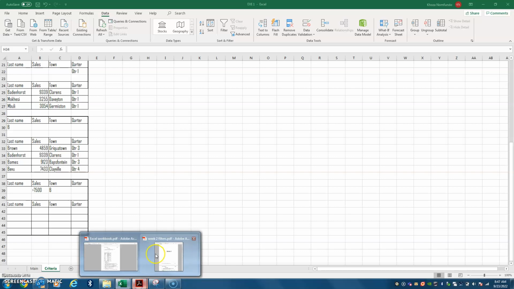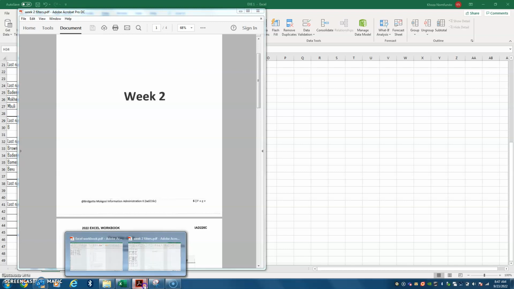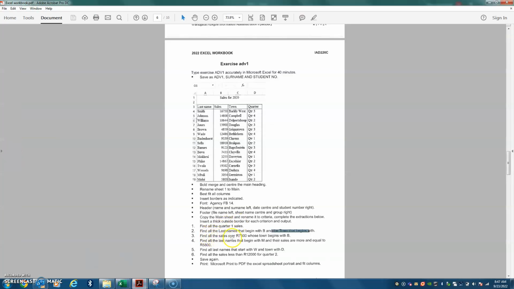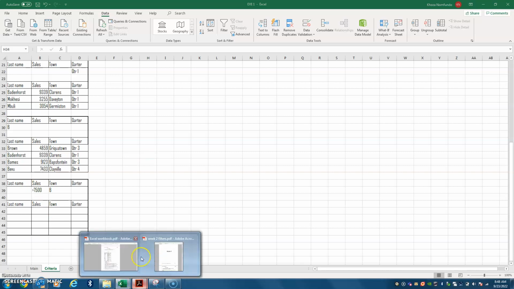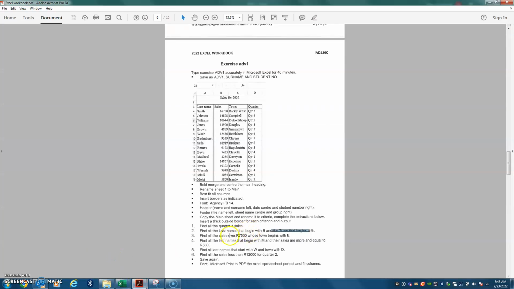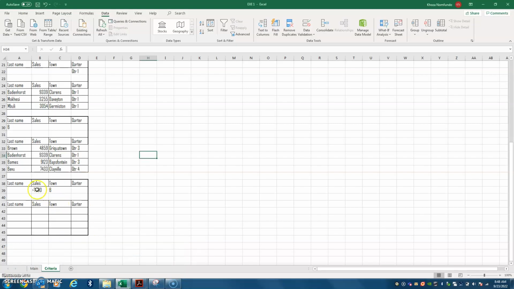Moving right along, the next one they are saying, find all sales over 7,500 whose start begins with B. So this is how you play around with it. You just check which column they want. They want all the sales that are more than 7,000. If they say over or more than or after, you use the greater than sign. If they say less, before, or something like that, then you use this one. This is a greater sign.